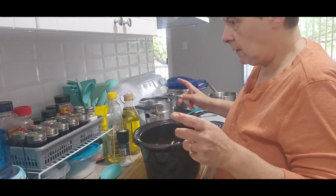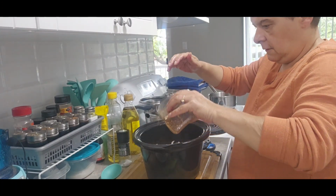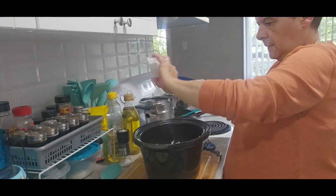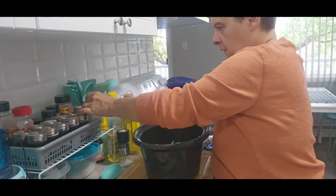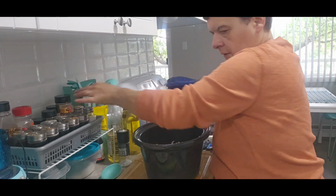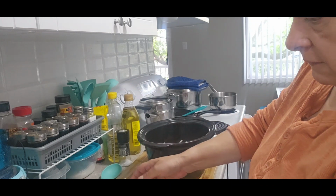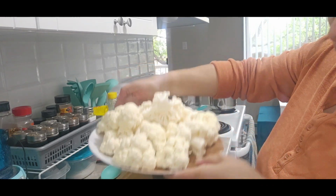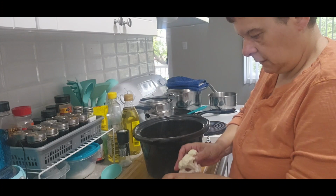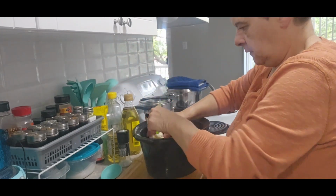Now, I like to put the spices, so I'm going to make it a little hot. I'm going to use some crushed chili, just a little bit, just to make it a little hot. Now, put your salt and your pepper. Now, the cauliflower, I kind of made them this size. I used the whole cauliflower, but that's quite big. So what I'm gonna do is break them down into two. So probably about that size. Put them in.